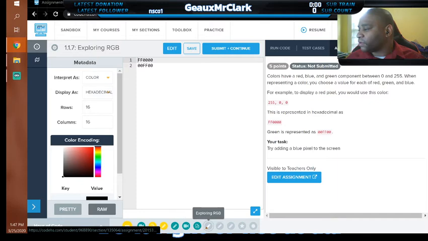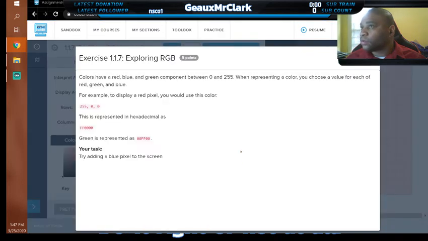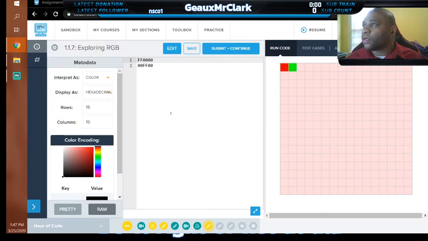Display the red pixel. I'm on exploring RGB. Try adding a blue pixel to the screen. Alright, so how do I add a blue pixel?